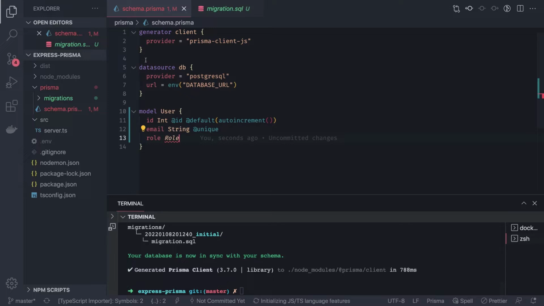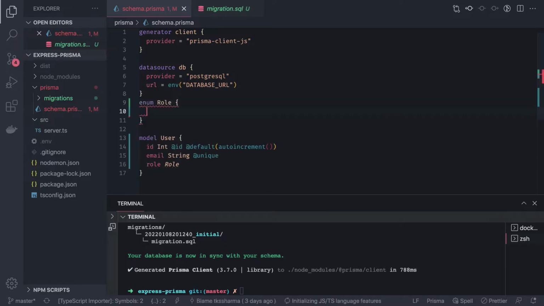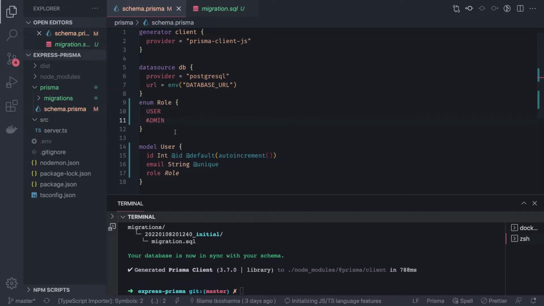So in that case I can add an enum. Maybe there is some kind of column where you want to create an enum, so let's say enum Role, and it has only two values, USER and ADMIN. Okay, so now that really works.